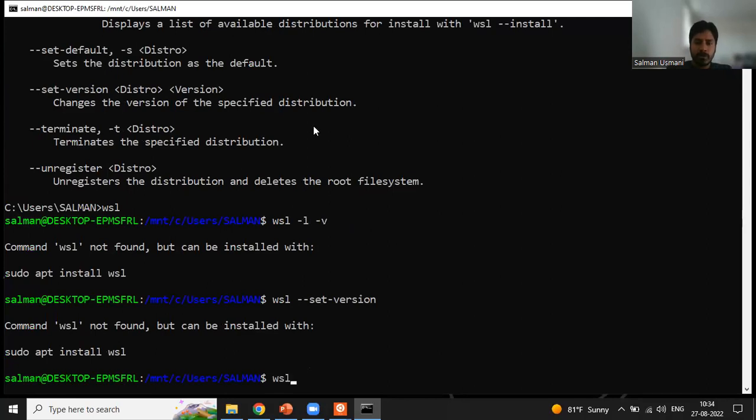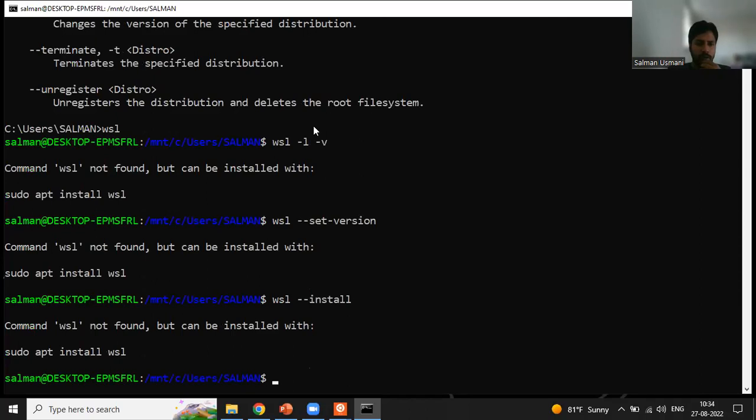I mean, you have to install with this WSL install. What is happening? Oh, I just changed this one.